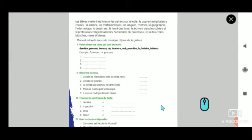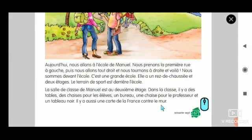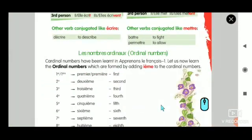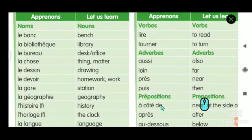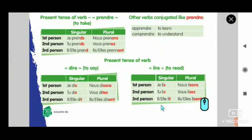Just upcoming video will be revision. So in the next class we will see revision. So now your task is you have to complete lesson 5 classwork. Lesson 5 fully you have to write, and lesson 6 you have to write the translation and this exercise, and also the appreno. Okay, so appreno of this lesson should be written, and the French translation should be written from this lesson.